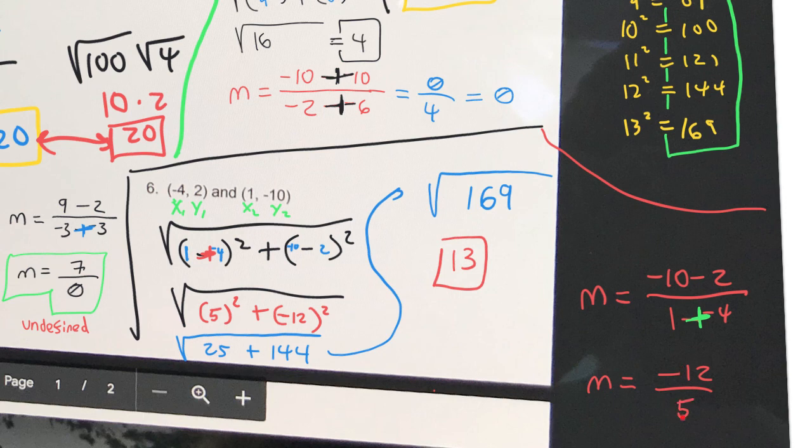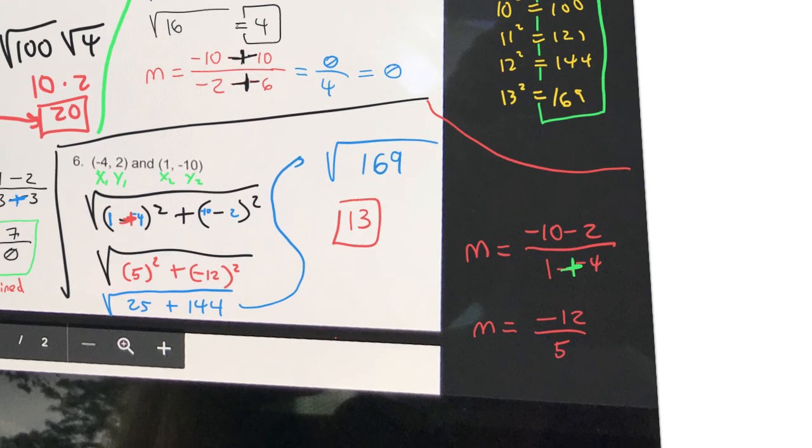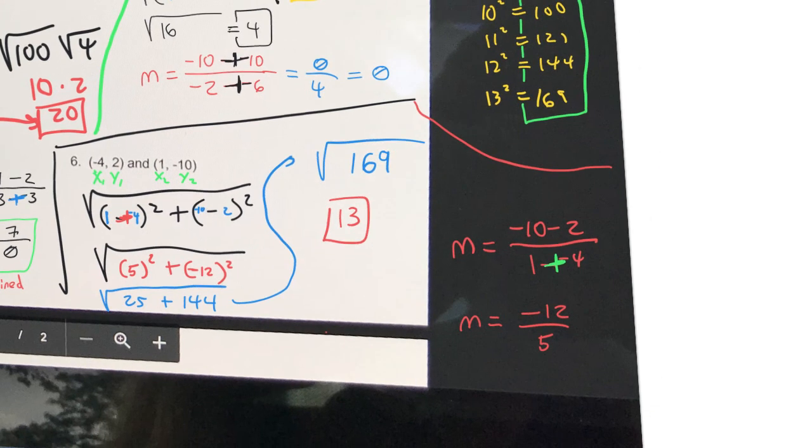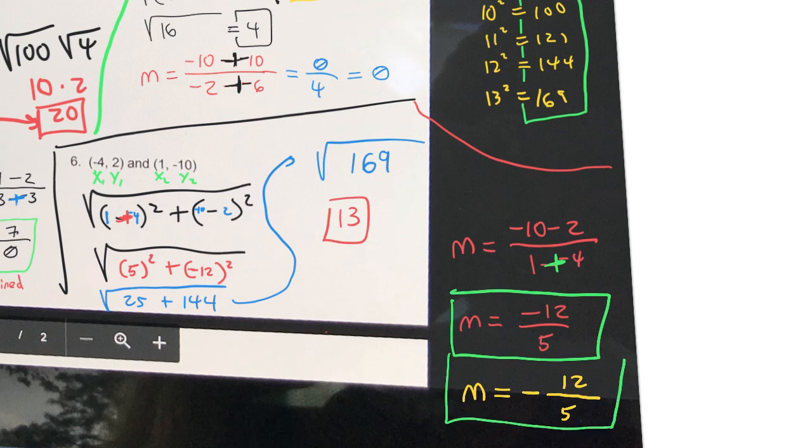Now, we have a negative over a positive, so that is just negative, okay? You could actually leave this, and this could be the final answer. I feel confident the teacher or the computer system that you're using would accept this. Now, the textbook, if you have a textbook, would be m equals with the negative in front of the dividing line. And then it might look something like that, okay? But make no mistake, these are both saying the same thing. These are two ways of saying the same thing, okay?